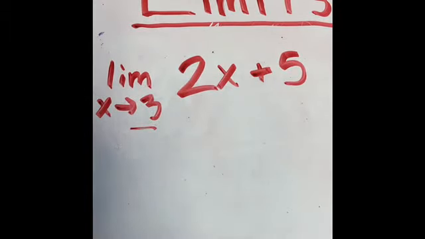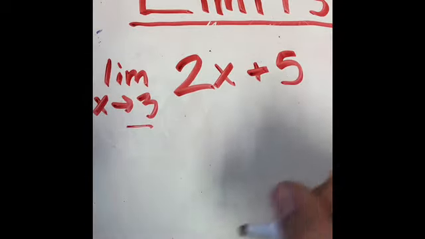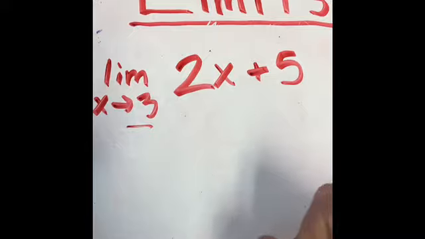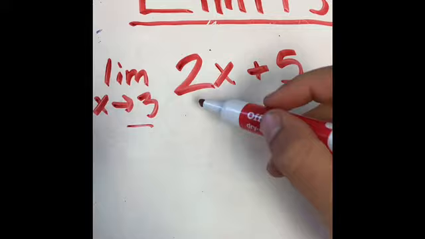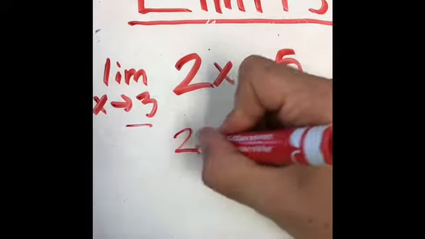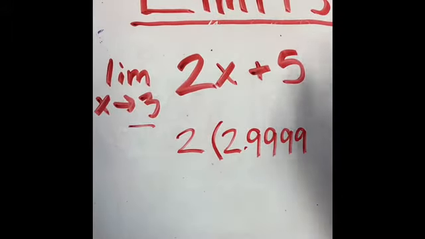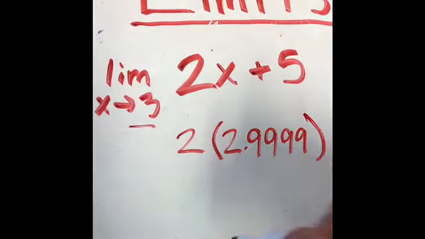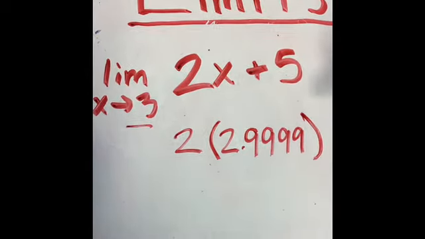So we know that the two numbers that we have to use are approaching the number 3 from the right and from the left. And so the two numbers we're going to plug into the same equation: the first is 2 times 2.9999, because that is coming from the left, going to the right, and it's as close as you can get to 3 without actually touching 3. Like I said, that'll be explained later in more of your calculus stuff, but just understand that you have to input a number that is really, really close to 3, but not actually 3, on both sides.